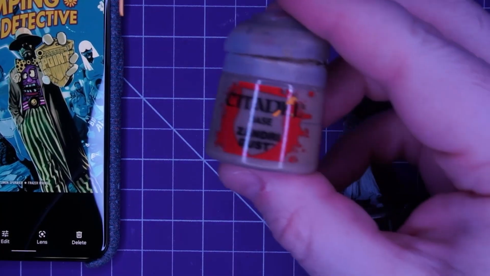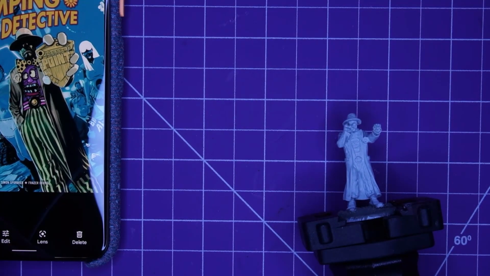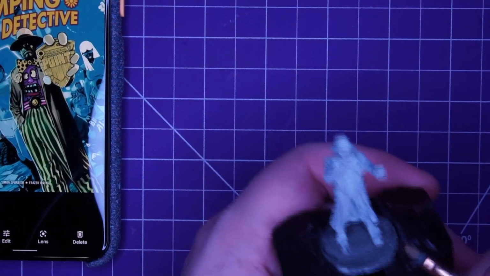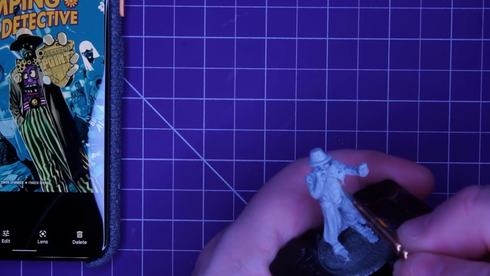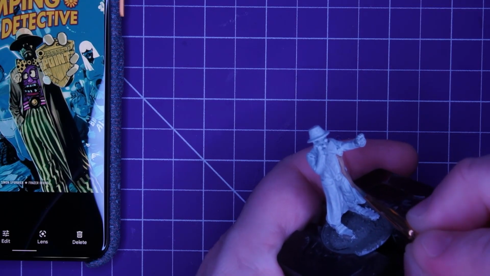So let's go. First up, Xandri Dust. I ultimately decided this would be great for the trench coat and his hats. I just wanted that classic trench coat look. The idea would be towards the end, when I give everything a wash, this colour should just look really good as a trench coat.